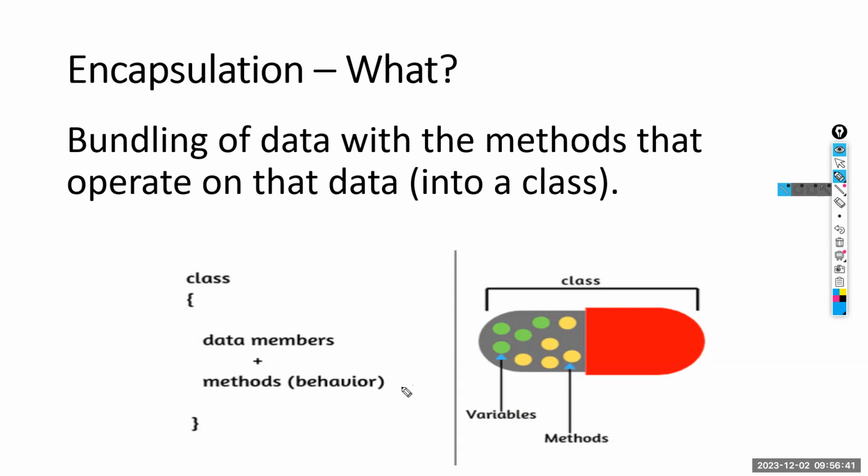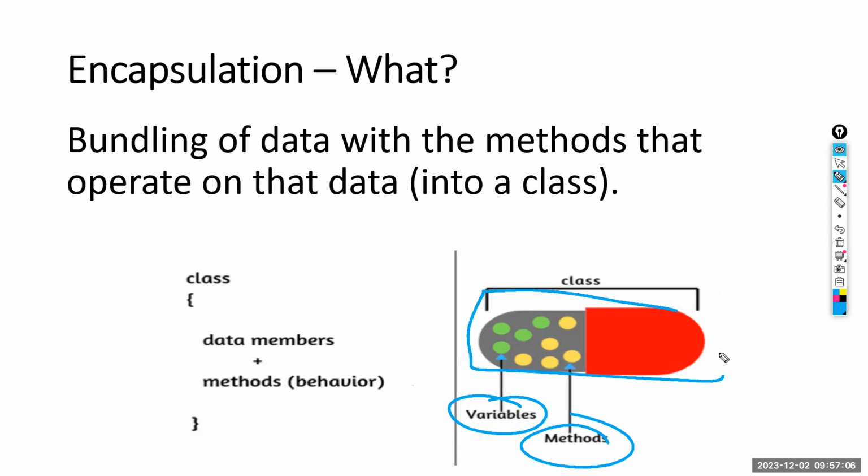So therefore what is encapsulation? Putting it into a structure. So what is our main structure? Class. So we encapsulate data and methods, attributes and behaviors. Right? We encapsulate attributes and behaviors, so methods and variables, because attributes are variables, behaviors are methods. We encapsulate into a structure called class.